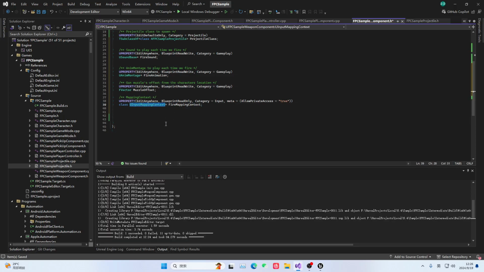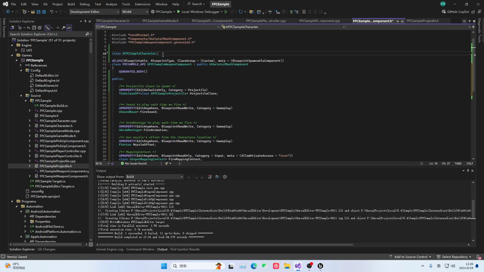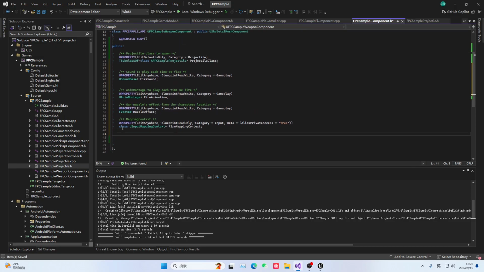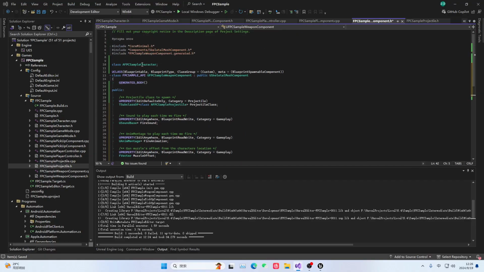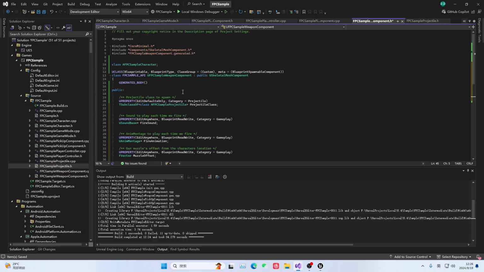Maybe you are working on a project and you want to use the right mouse button instead. You make another project. You may want to use E or R. Then you can create a new sound like this here. And this kind of forward declaration is also acceptable. This kind is written here from the start. Yeah, you might just write it wherever you use it. This kind of forward declaration is also fine. Personally, I prefer to write all of them at the front. But sometimes writing it here is also clear and concise.